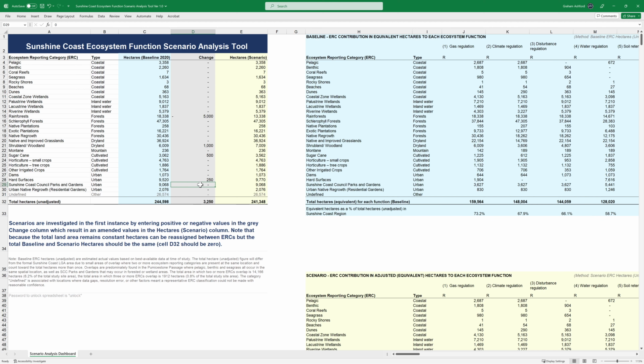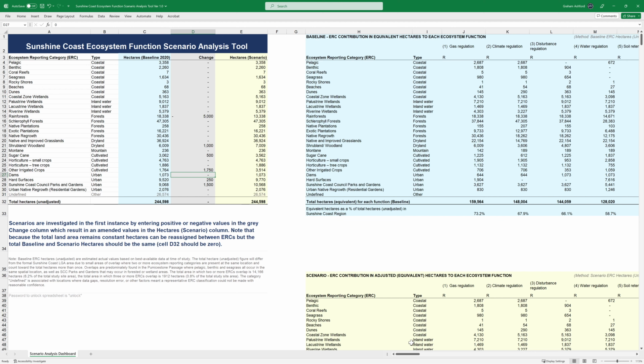Let's imagine that some of that were to go into parks and gardens, so we'll add 1,500 hectares there. We still have some left, and let's imagine that that were to go into other irrigated crops, so we'll just put 1,750. Obviously, this is a totally made-up scenario, but you can imagine your own scenario and then investigate it here.